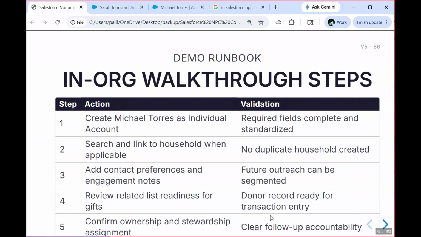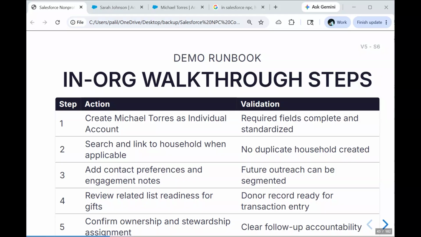Before I show you how to create a donor record, I want to give you the single most important piece of advice for data quality in any Salesforce org. Always search before you create. Duplicate records are one of the biggest problems nonprofits face in Salesforce. If you have Sarah Johnson in the system twice, with gifts split across both records, your reporting is wrong, your donor history is incomplete, and your team loses trust in the data.